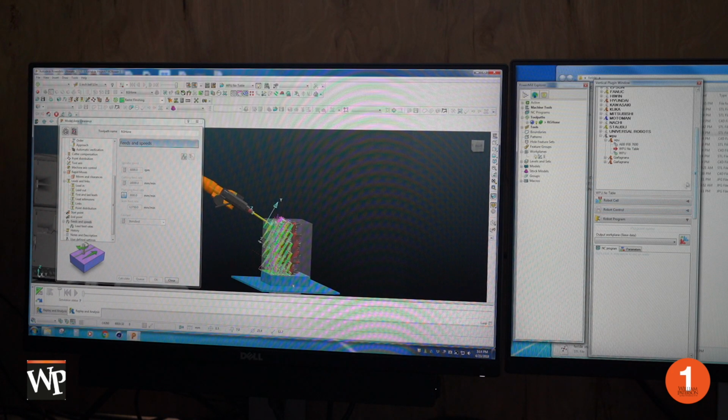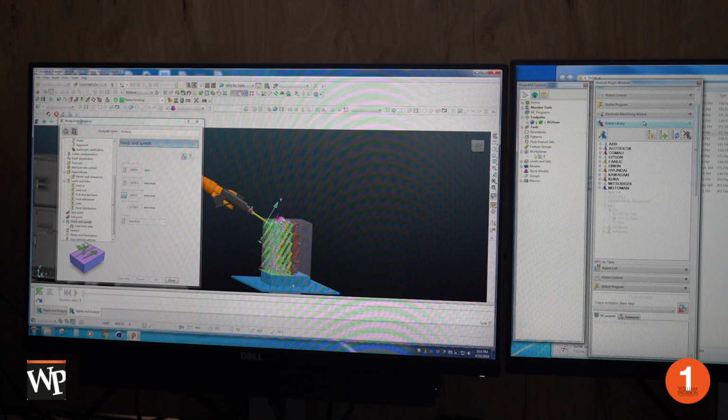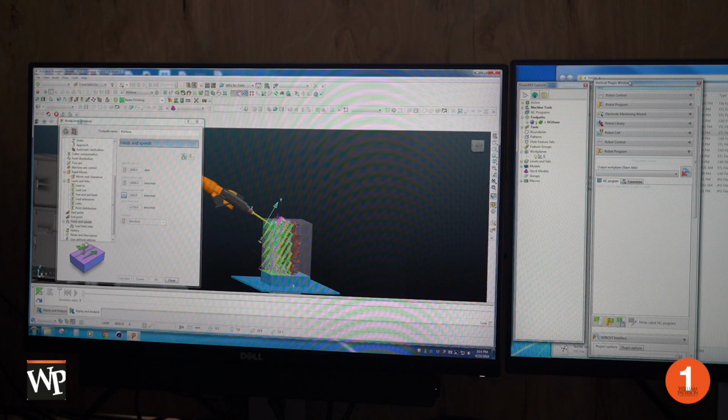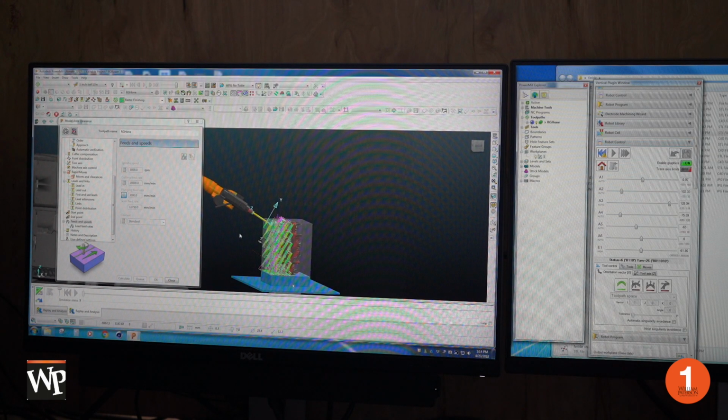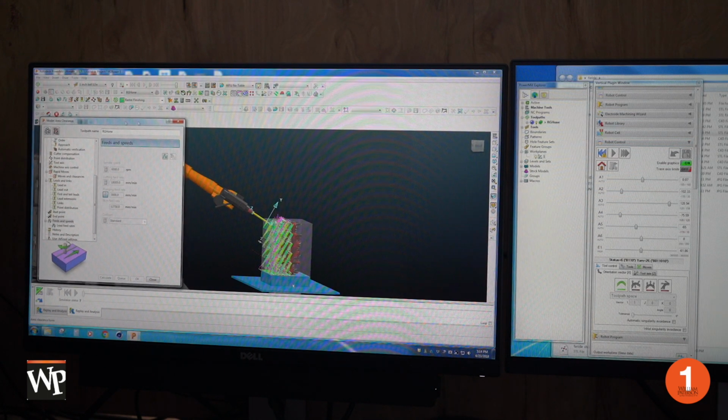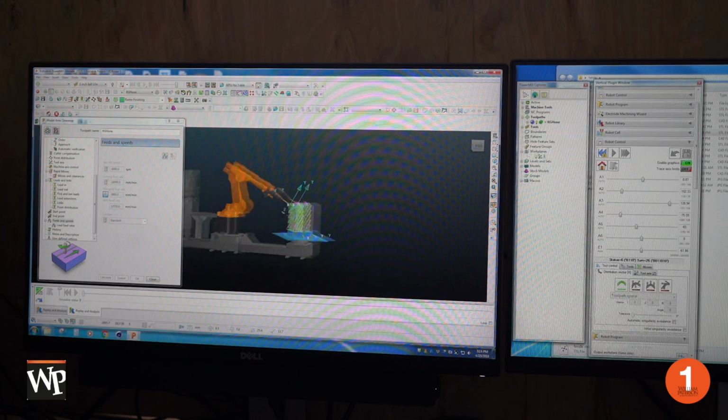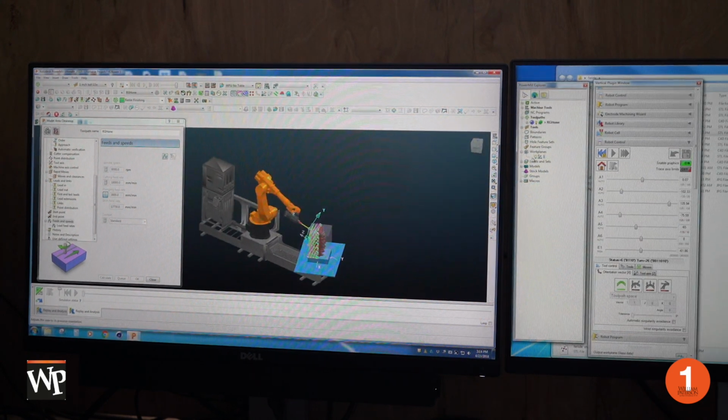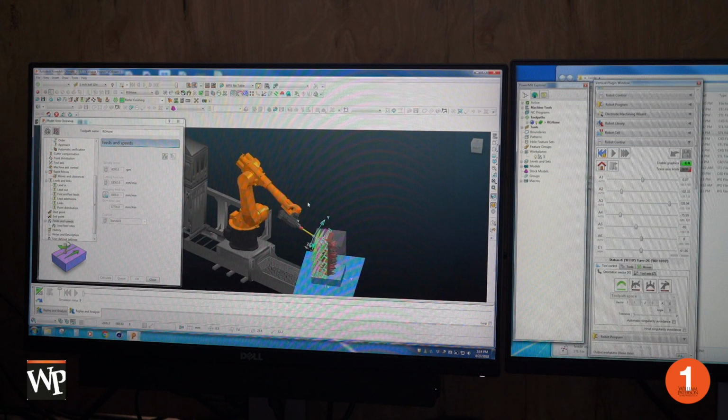So now we want to come to our vertical plugin window and we want to go to robot control because we're going to use that to simulate this toolpath. And the simulation is determining the angles to write the program.